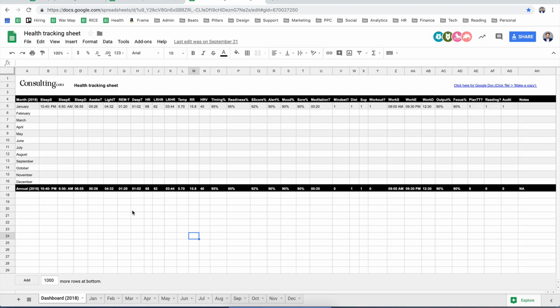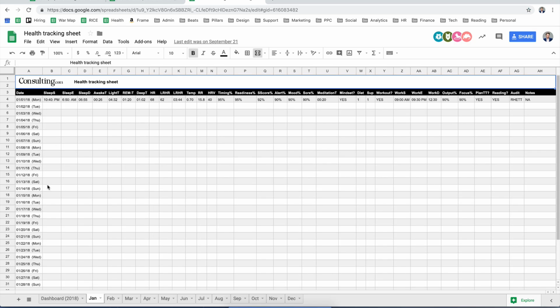Now here you've got, on this first tab, a dashboard. So here it shows you your key stats for month by month and an annual view. And then in each month, we break it down into detail. So we've got date, and then here we've got a bunch of different things. So we're looking at what time did you go to sleep?